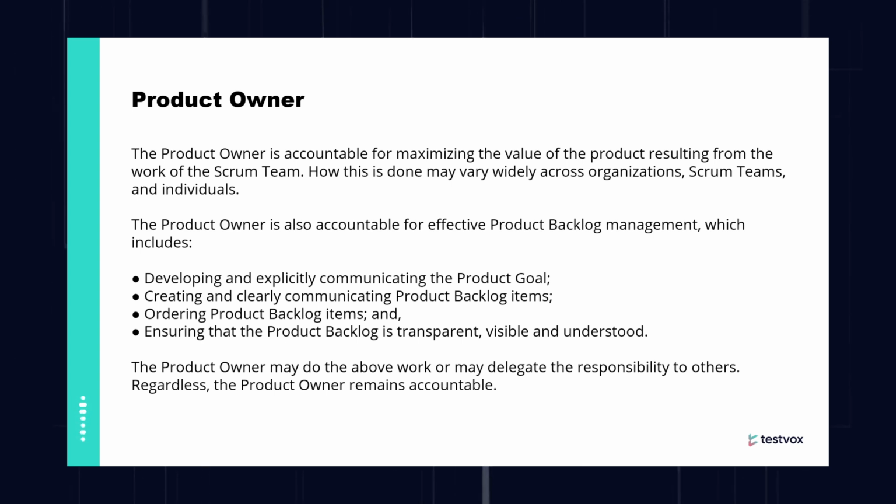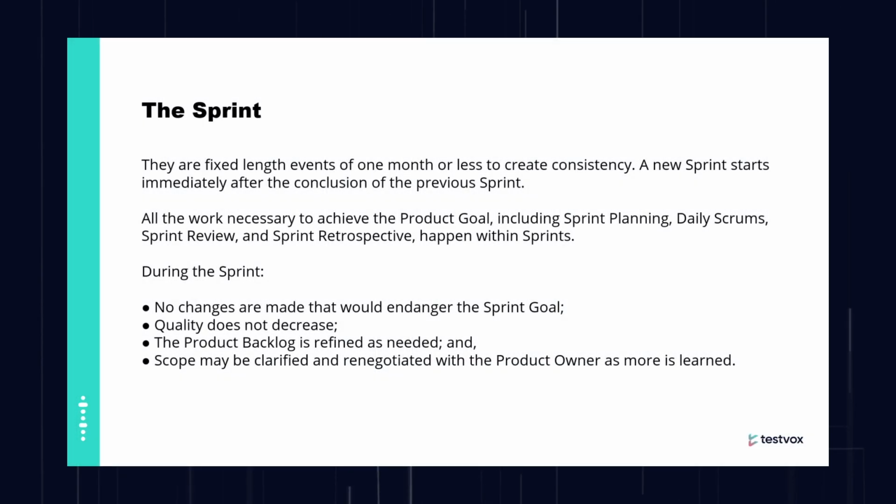Because this is not directly relevant to you, I'm going to skip this slide as well. And a sprint, the most favorite thing for all of you, is a fixed length event of 1 month or less. Ideally, it will be 2 weeks or not more than 1 month. And that is how you can control the actual work, instead of having a sprint of 6 months and realizing that something is wrong. If you identify something wrong at the end of 2 weeks or 1 month, it is easy to fix, right? That is the reason for having the sprint length as short as possible.